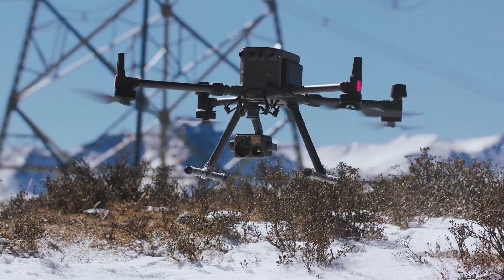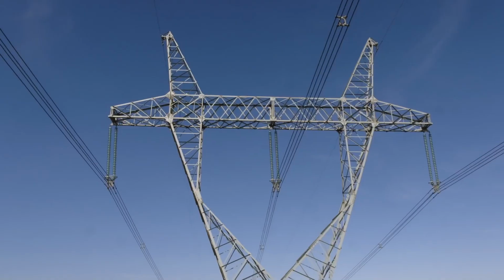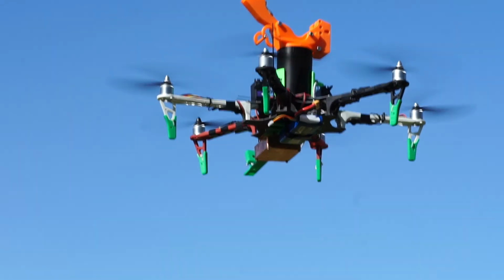This project highlights the initial steps towards utilizing drones to deploy sensors on power lines. The design further advances technology towards reducing costs and improving safety through the use of unmanned aircraft in the transmission and distribution industry.